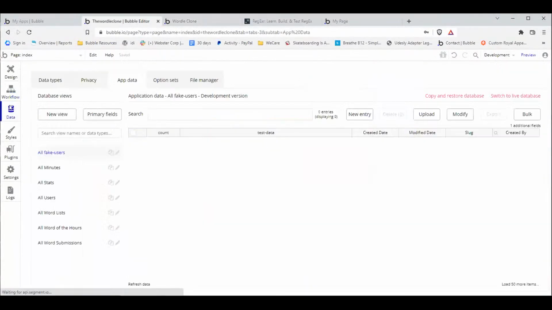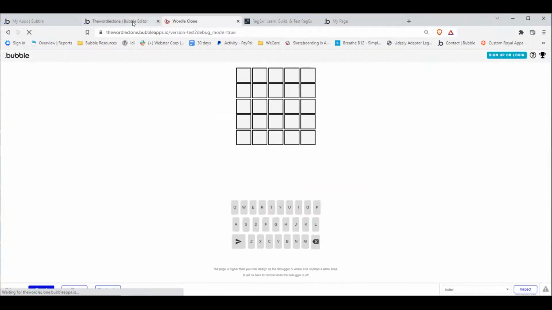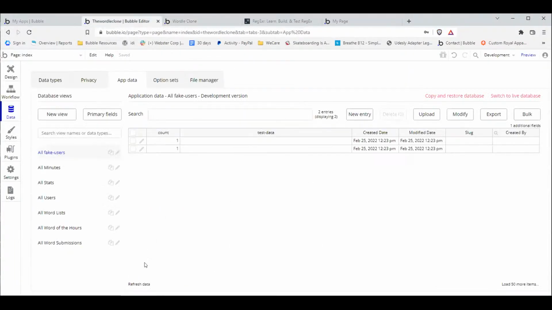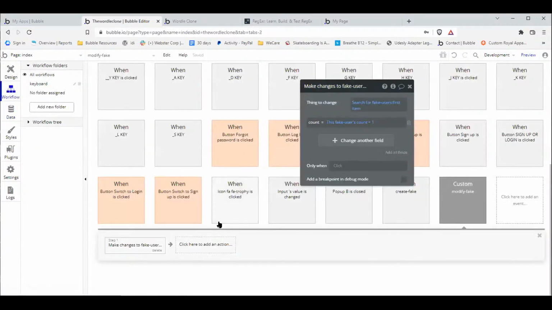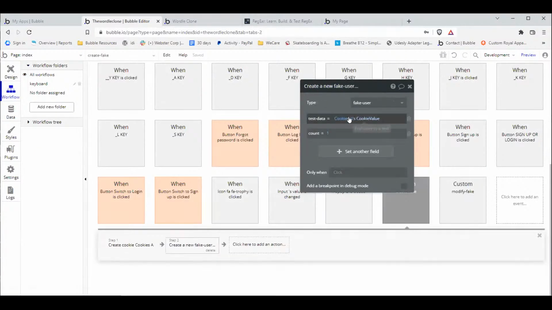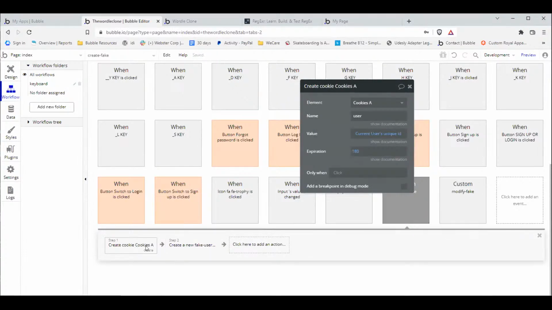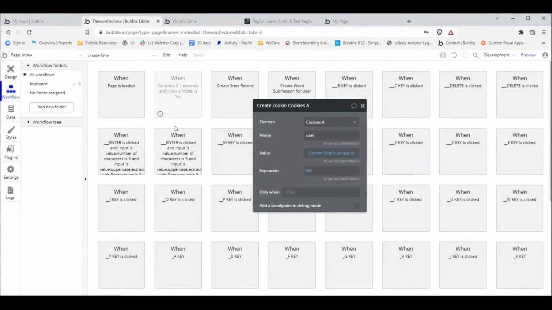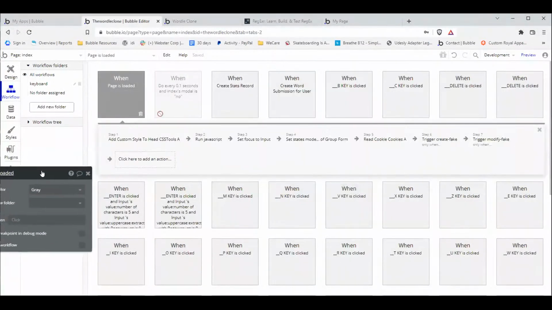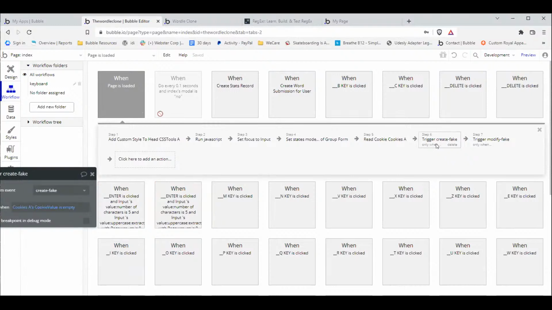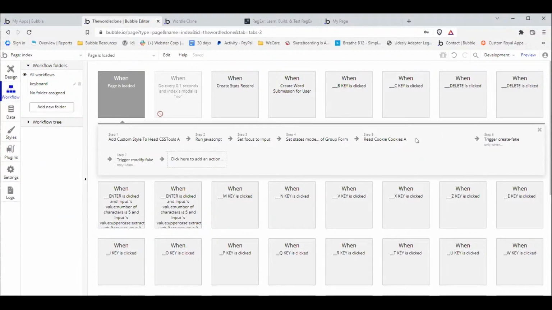So I want to try this out, changing that information. We didn't change a whole lot, but so we have 1. Oh, but that created it, but it was empty. Yeah, that's exactly right. I created the cookie. So I'm honestly on the idea here that when we are creating a fake one, we should probably be creating a cookie here and then triggering a backend workflow, passing in that cookie's value. Got it. So we could try that.